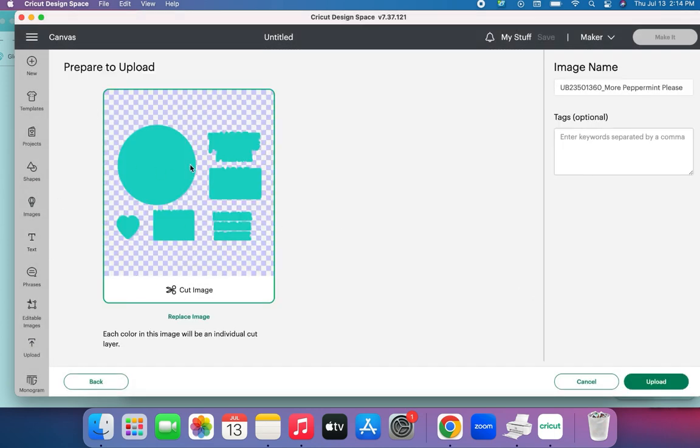As you can see, here is what it looks like. I'm going to go in and I'm just going to take that other one out for the image, and I'm going to add peppermint into my tag. And I'm going to separate it and say more peppermint. So I know that it's this name. And then we're going to hit upload.